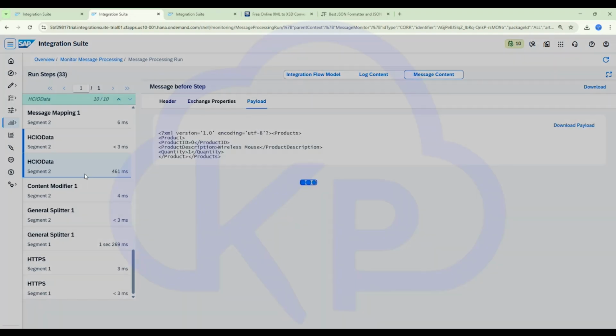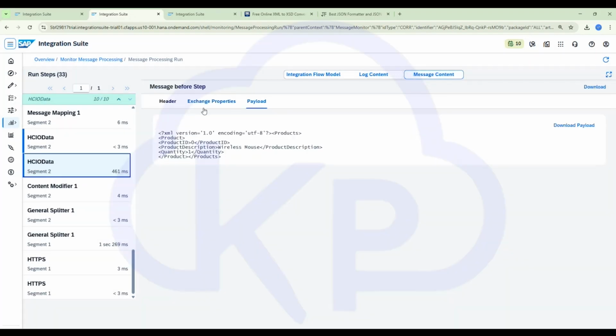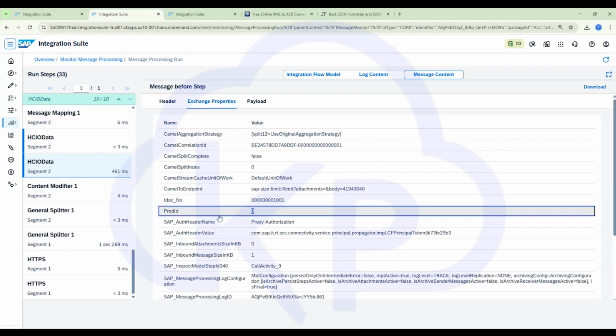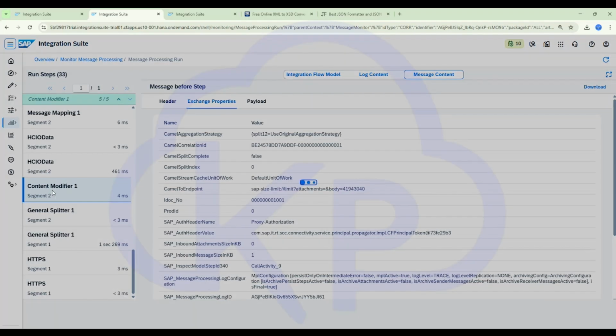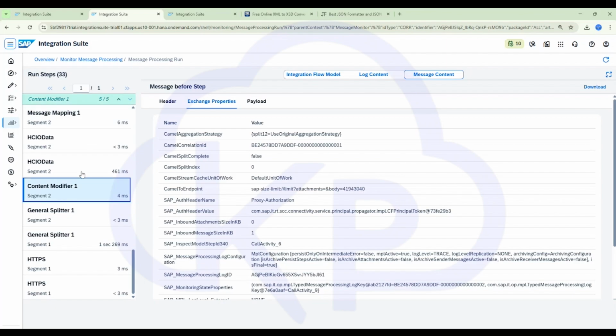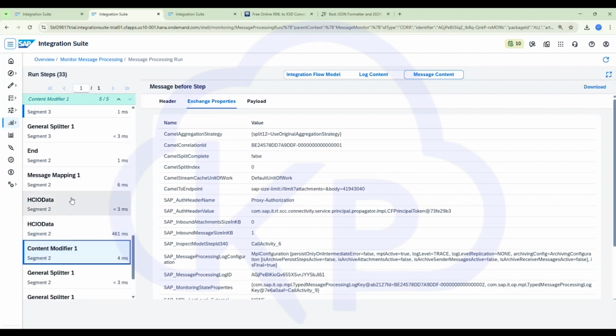After this, what am I having in this content modifier? In content modifier, we created a property as product ID. So here the value is 0. So if you click here also you will see the index 5 by 5. Okay, so it is running in a loop actually.